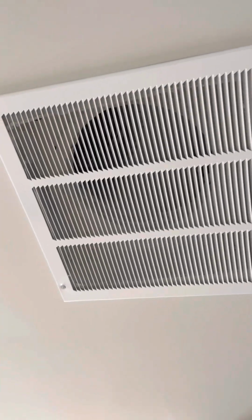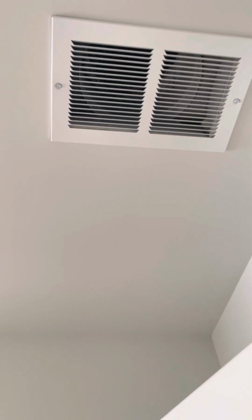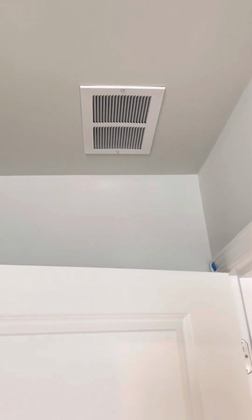Cool. And then you got 2 guest bedrooms in here. Now these right here are jumper ducts. You'll never get air out of those. You have one in here and one in here, and it jumps to this right here. If you ever shut one door in a house and you feel another door slam shut, that's the pressurization. These are to help minimize that. So they're called jumper ducts. They're just connected to each other on the other side of the door, just to help with the pressurization of the room.